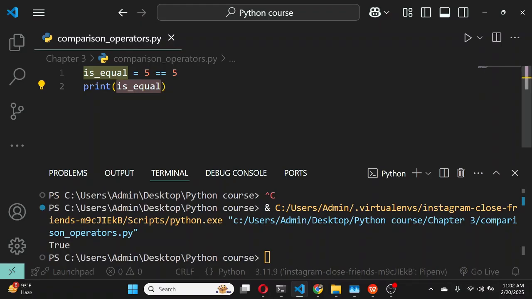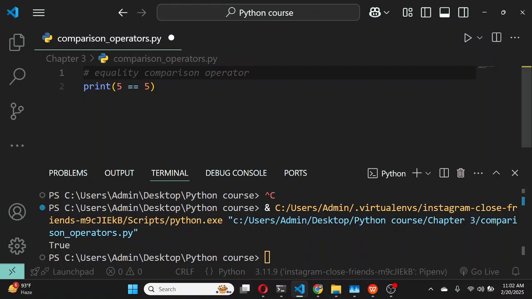So remember that I had explained that we can just directly pass in expressions into the print statement. So this is exactly what we are going to do to make the code shorter. So I'll just write a comment here and I'll call this the equality comparison operator.